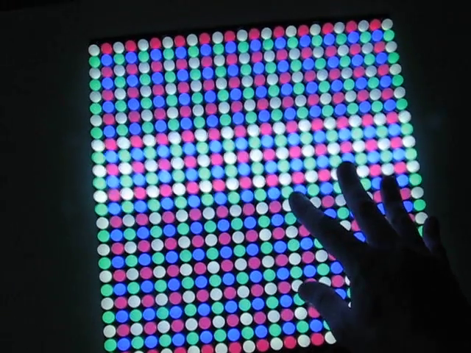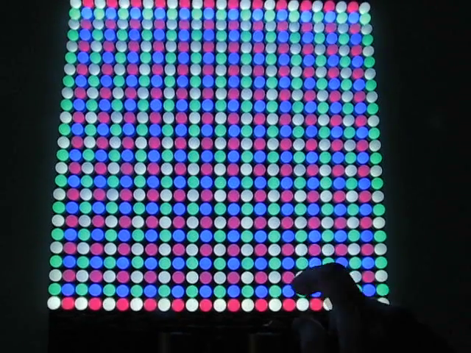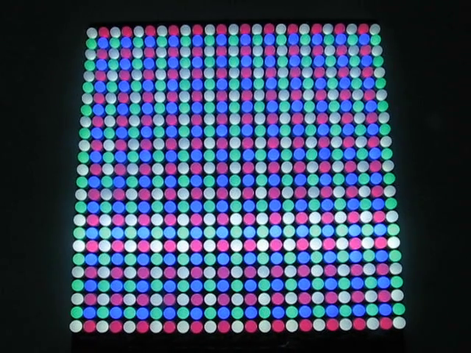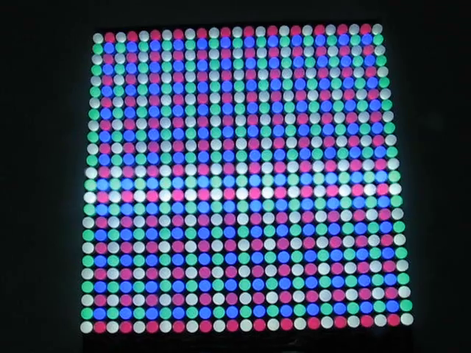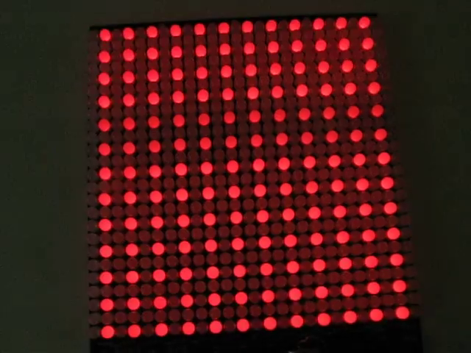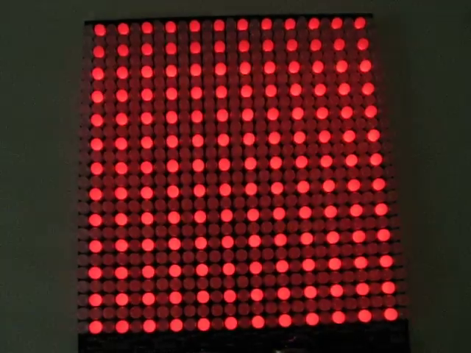Looking at the whole display, you might notice that the camera has some blinky issues because it's got a scan rate that doesn't agree with the scan rate of the LED matrix display, but it really does not look like this to the eye. It's kind of a funny effect. But that's not what we're going to talk about. What we want to talk about is making these interesting giant pixels into something approximating video.